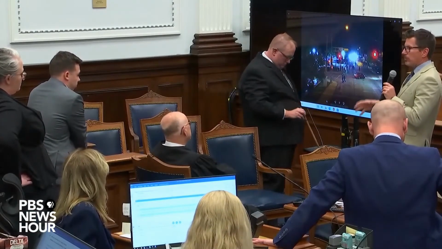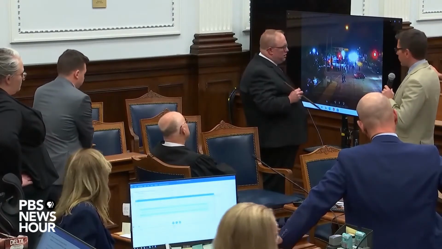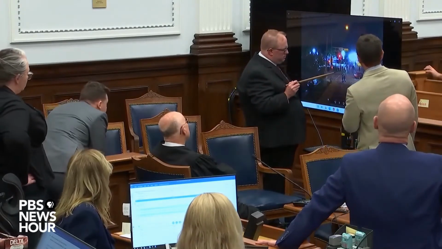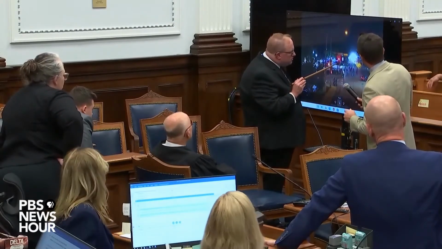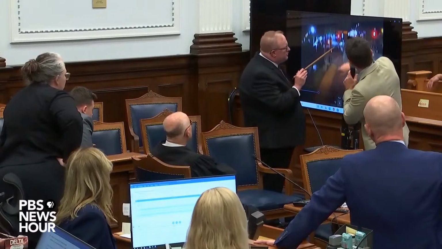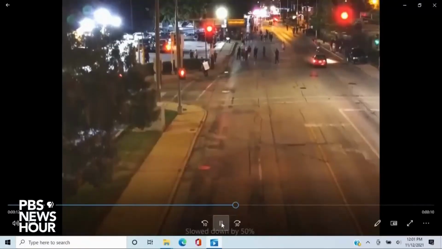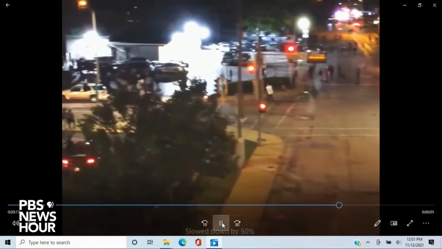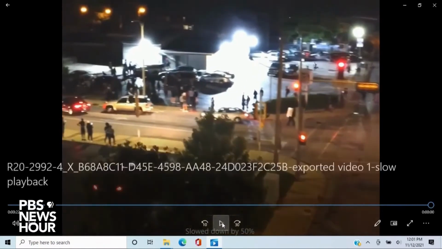I've seen it. It might be helpful after seeing this now to see that because it gives you a better view. If you play it, please, Brian. I believe they're blocked by the light post, but they are right here. I think this is one of them here. Moving. It's very hard to tell in this video. But then they walk down this way, and this is where he pulls it.